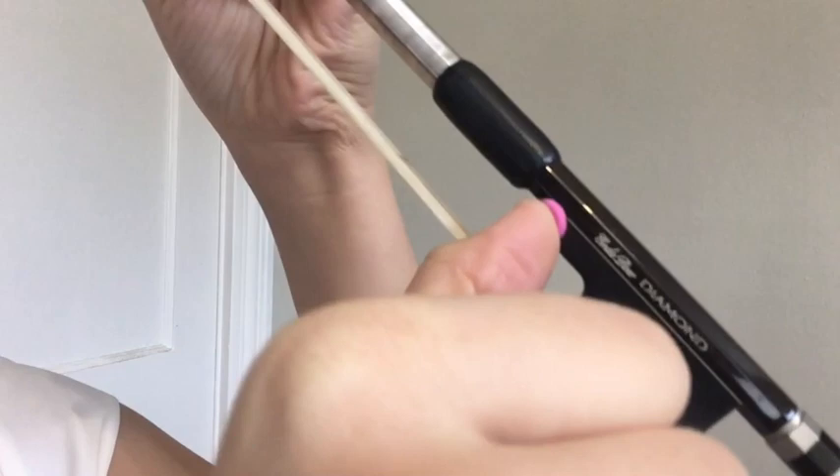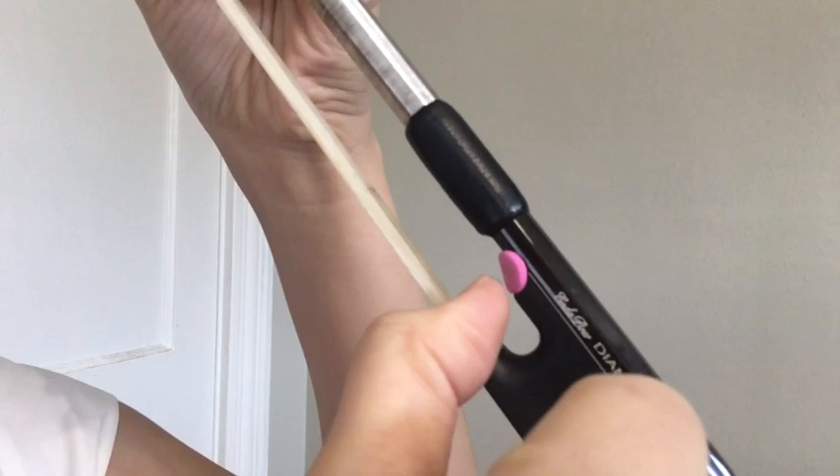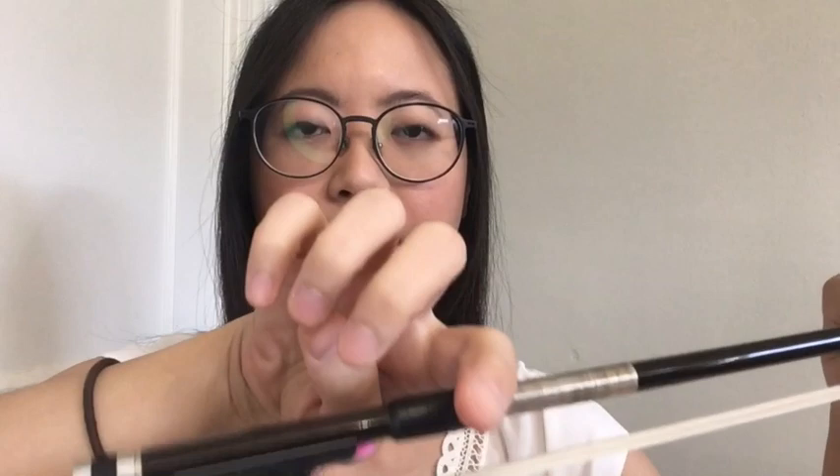We want to be right here — it's like half touching the wood, half touching the frog. The other two contact points are the tip of the pinky and the side of the index finger. We're going to be leaning our index finger on the stick, and the tip of our pinky is going to be on top of the stick. Thumb touching the inside of the bow, index finger leaning, tip of the pinky, and the two middle fingers going to be on each side of the thumb.